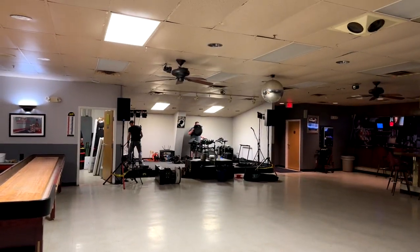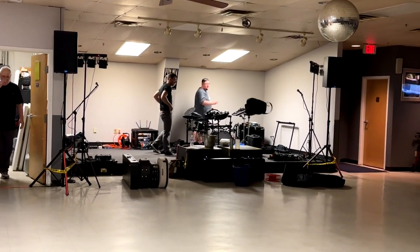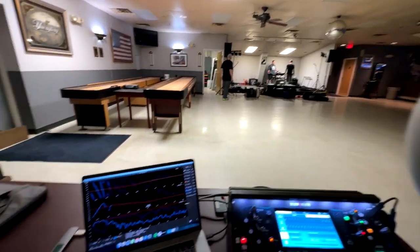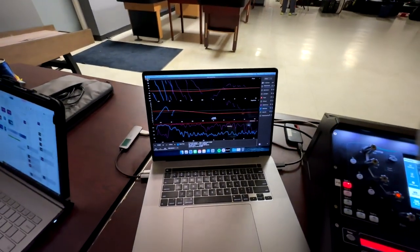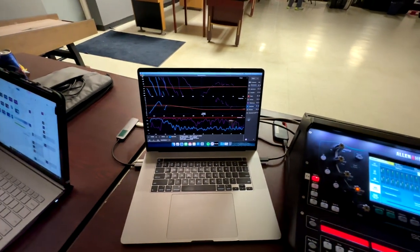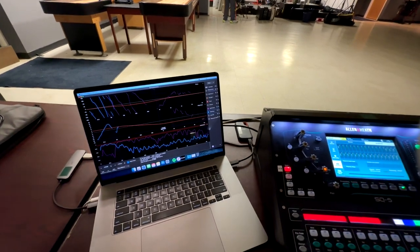View the stage. We've got 2 hours until showtime. We're about ready to try line checks. I've got a Pro Tools session with a multi-track from one of my last shows. We're going to use that for line checks, see what it sounds like in the room. And then we'll run a sound check and get some footage from the show.